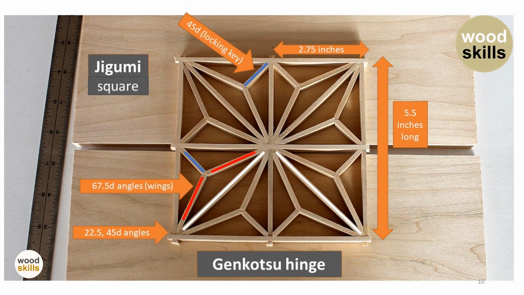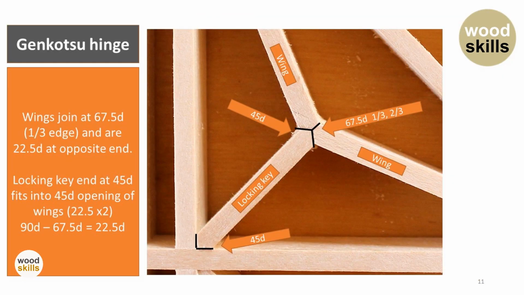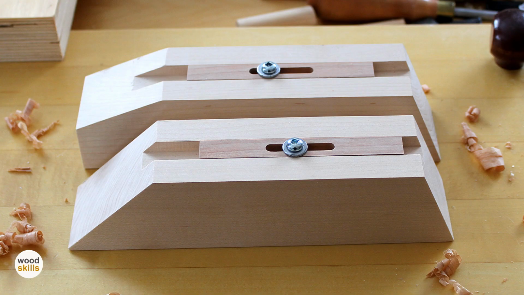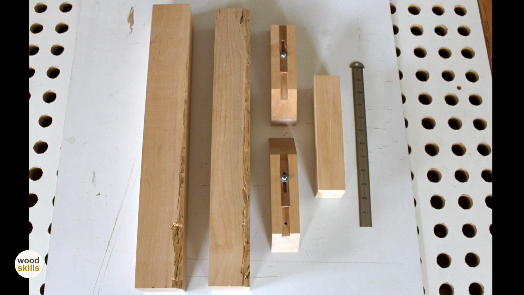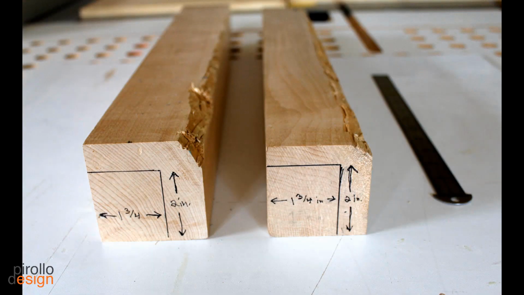These are the components that comprise an asa-no-ha grid, with more detail about the actual hinge area and the angles. These are the guide blocks used to create the angled components for a Kumiko grid, and the components used to create the guide blocks, which I'll delve into very shortly. Dimensions for the guide block are as follows: 1 3/4 inch wide by 2 inches high. So I've marked that off here for clarity on each of the blanks.